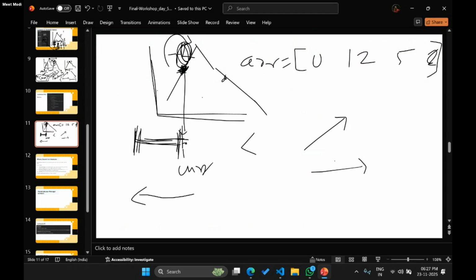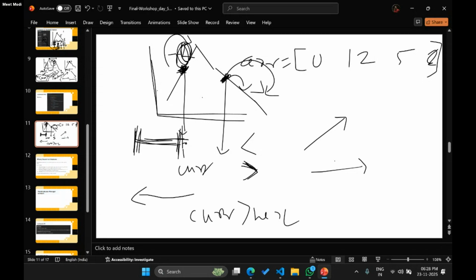Now what if I'm standing here? This is where my current pointer is. Then I will check with the next element whether it is greater or lesser. Here it is lesser. So the current element is greater than the next element.